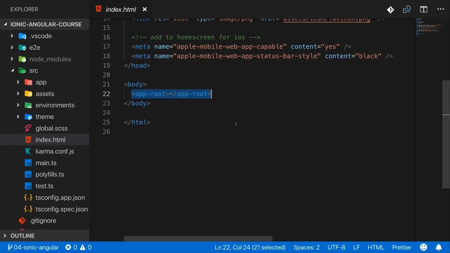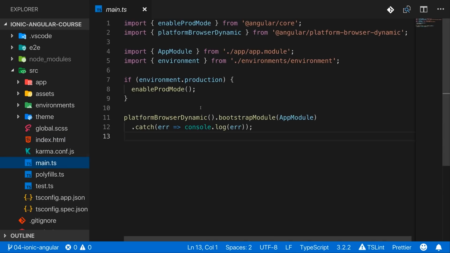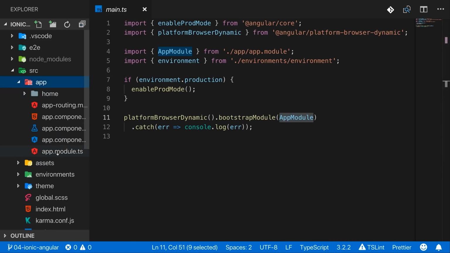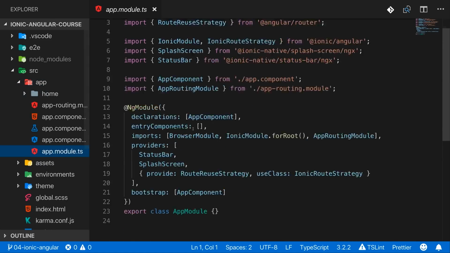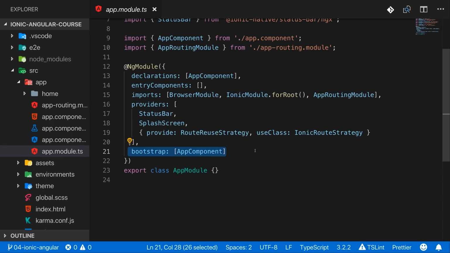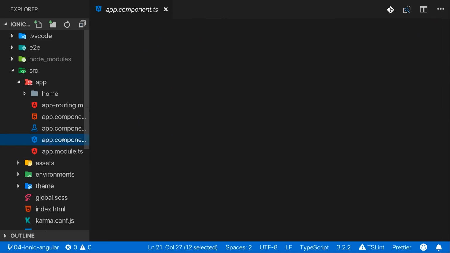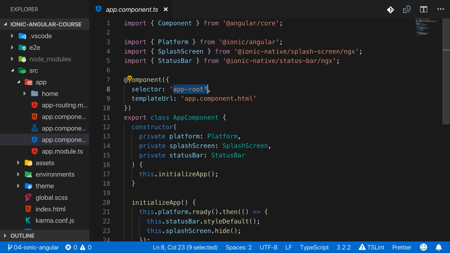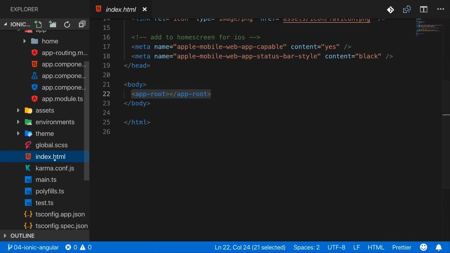Now, I do expect you to know how an Angular application starts, that this app root selector is in the end picked up by our app module, which is the module we start our app with, and the app module in turn, which can be found in the app folder, defines that our bootstrapping, our root component, is the app component, which happens to have this exact same selector, app-root here, and therefore the content of the template of this component will be rendered in the place of this selector in the index.html file.